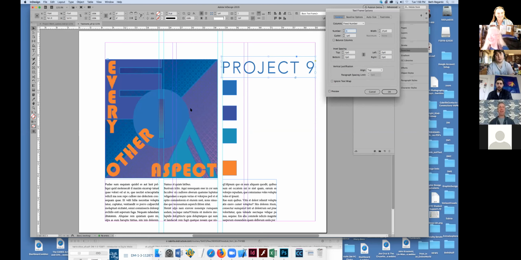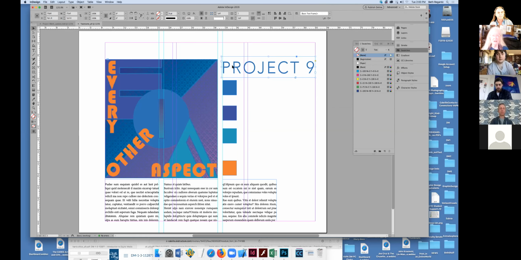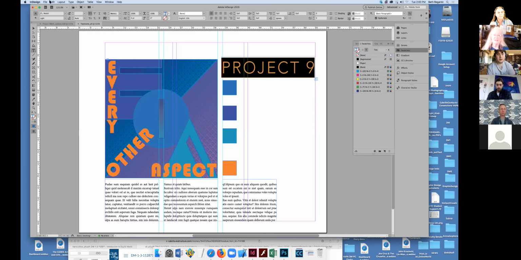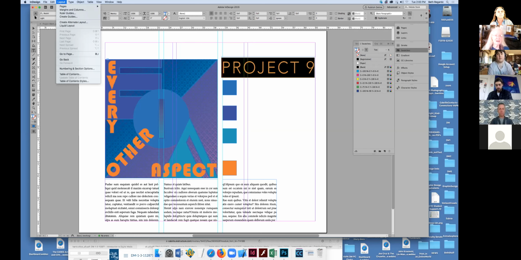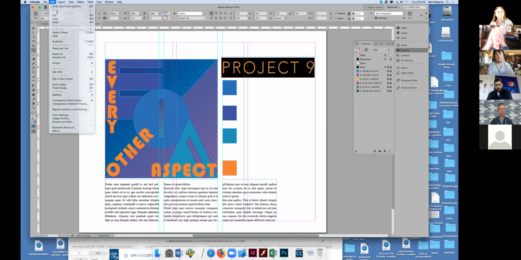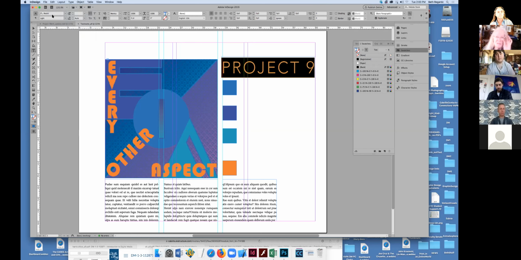So this would be, and align it to the bottom, say okay, like that. Command B, I can align it to the top, and it should go up to the top, but it doesn't, because it's got some kind of tracking above it or leading or something like that. So the font size might have a little bit of leading to it. So you would want to look at that.